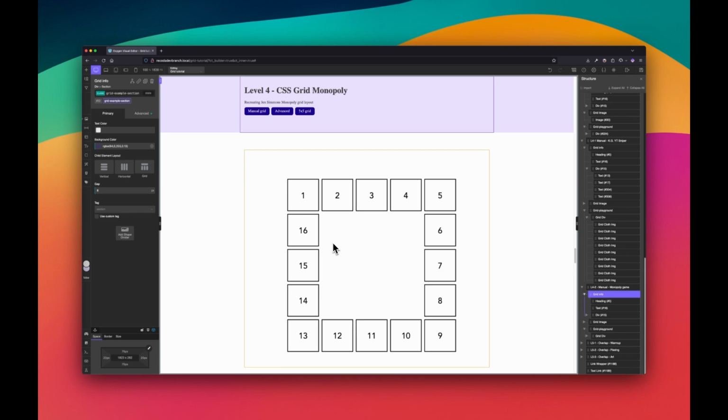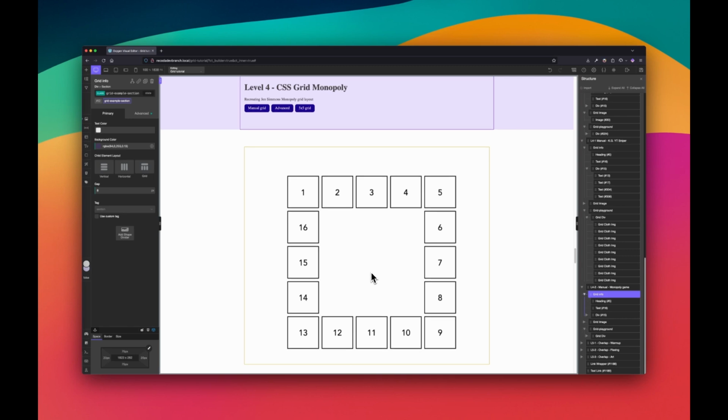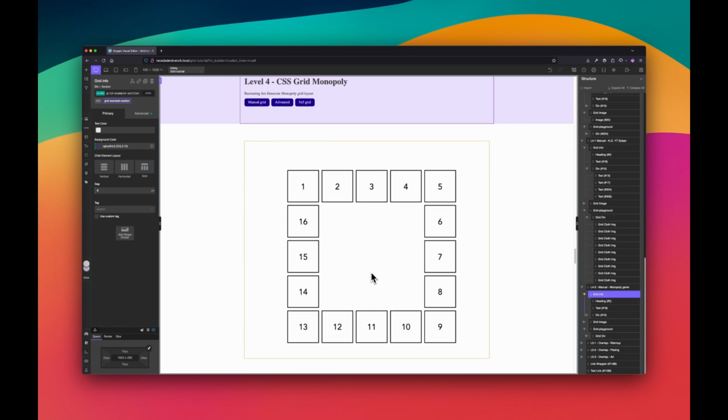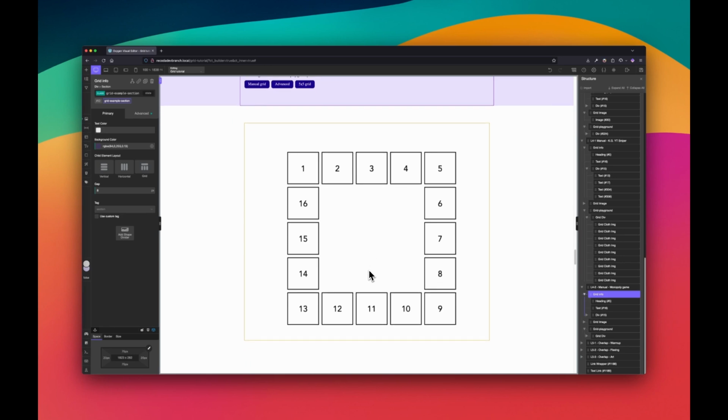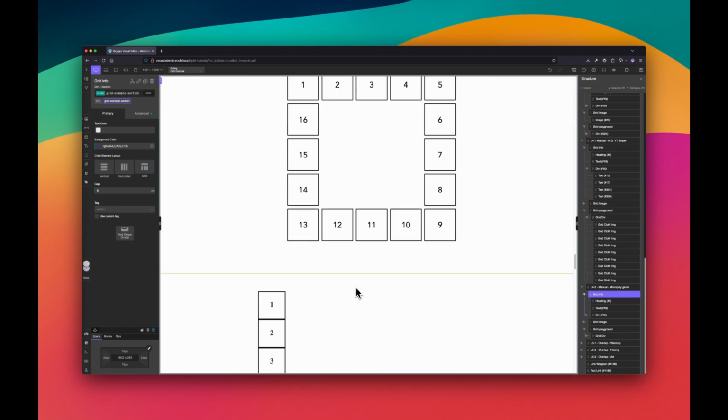So we need to detect number of rows and columns. 1, 2, 3, 4, 5. This was easy. 5 columns. 1, 2, 3, 4, 5 rows. So we have 5 by 5 grid, and we are going to place items manually in that grid, so we could have this space in middle free.